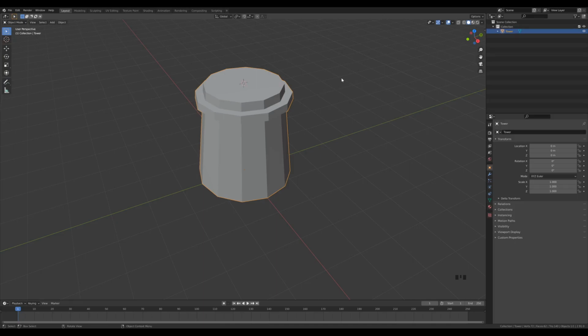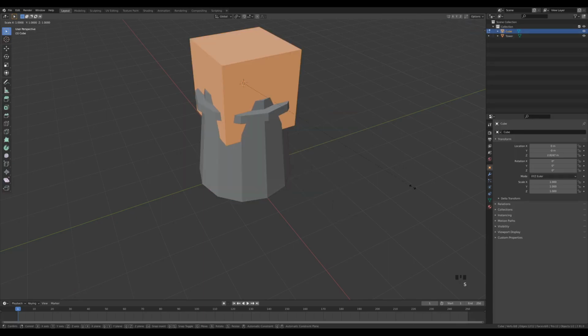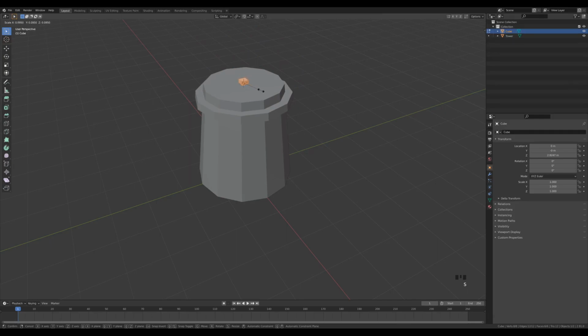And first thing I want to create there is kind of a log structure all around. So we'll start by adding a cube. Let's press Shift A and add a cube. Let's now tab in and scale this down. And as you maybe already know, the reason why I always tab into the edit mode when I want to scale the object is because that's the phase where I'm defining the shape of the object. So I'm not trying to accommodate it to its context, I'm trying to define the actual shape of the object. So that's why I go into the edit mode and do scales along a single axis and stuff like that. And that's exactly what I want to do right now.